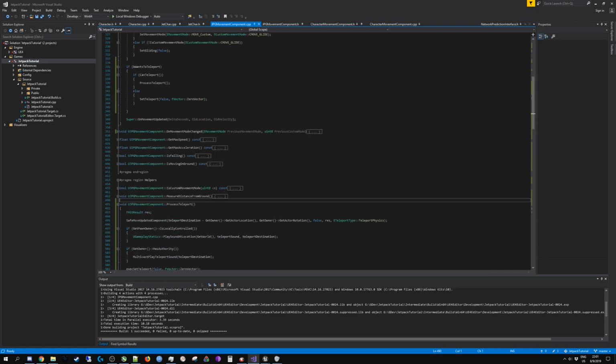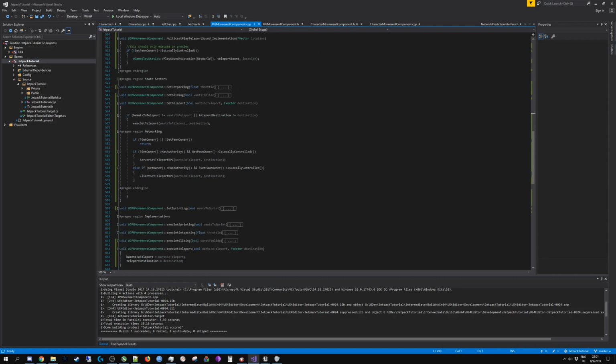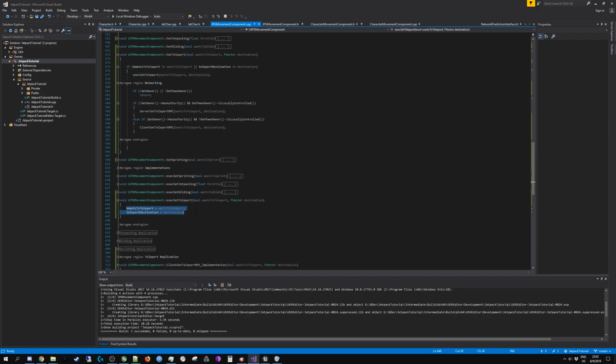Let's take a look at how we are setting this. So over here, we're creating, again, this is formulaic, this is mechanic, this is just copying my previous code and changing the names. I'm going to create a method called SetTeleport. We're taking in those 2 values, wants to teleport and destination. If either of those values is different from what is currently cached, then we are going to actually set the values in this inner execution method. So ExecSetTeleport has the same signature, does the actual work.